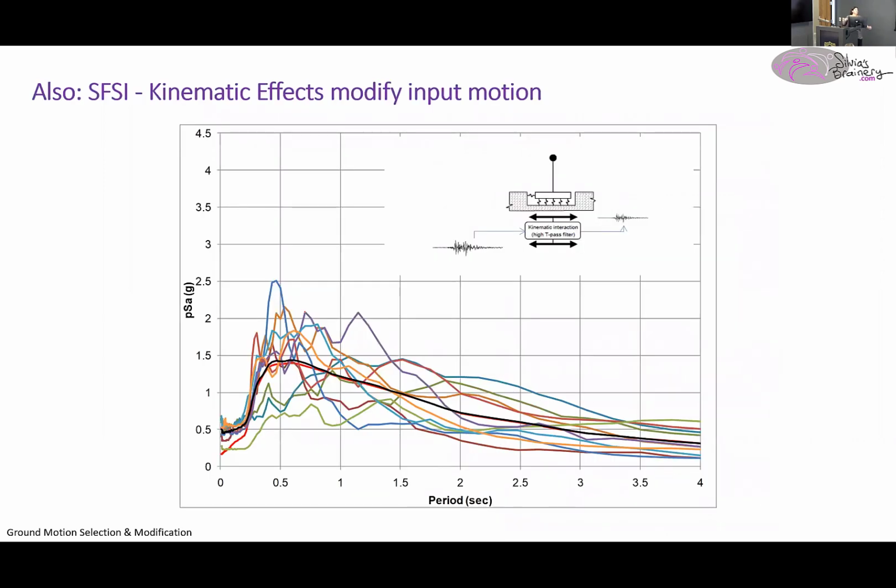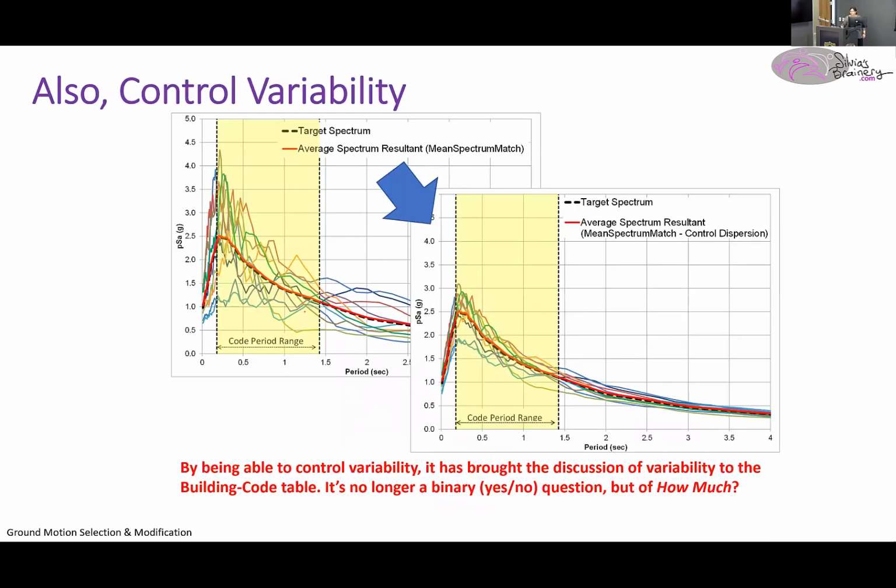What's really cool, I think it's exciting, is if you're looking at soil structure interaction and you've got your kinematic effects reductions in the short period range, now you need to do some serious modification to your records in the short period range. This is easy to do, just applying this concept of modifying the mean. And so it's great for kinematic effects and soil structure interaction ground motions, because it's difficult to get measured ground motions that already have the baseline averaging and embedment effects in them. So this is a great tool for this.